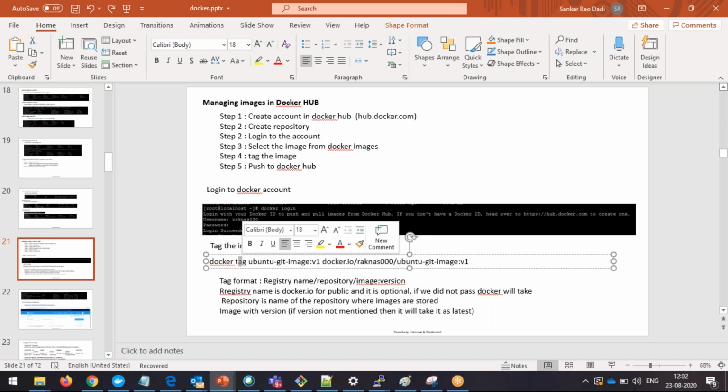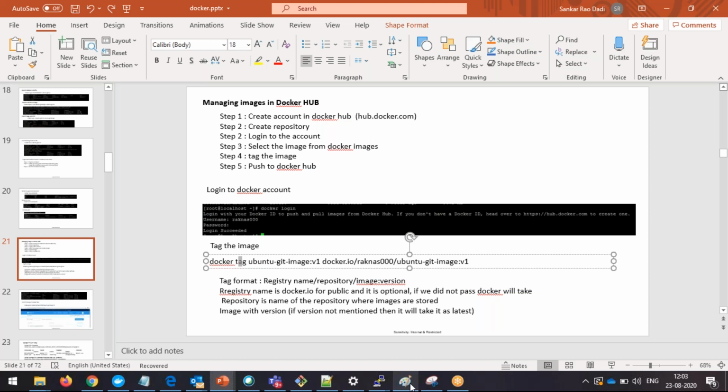So why do we require tagging? The moment I am trying to push the image from my local machine to the Docker Hub with the docker push command, it has to understand, because the Docker Hub is a community. A huge number of accounts are managed there, like Shankar, Rajesh, Chris, Teja, something like that. Out of all the accounts, which account should it connect to, and under the account, if any repositories are there, which repository should it connect to, so that it pushes the image into that repository.